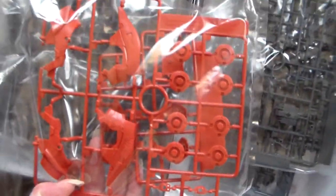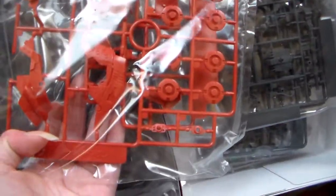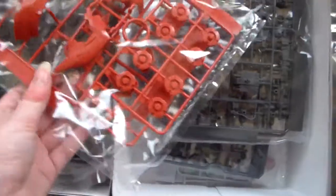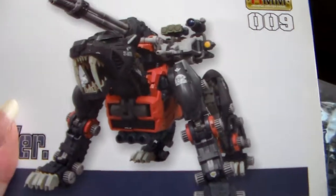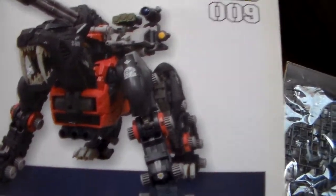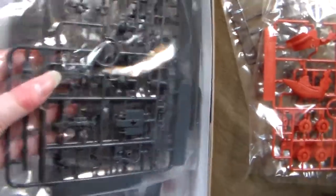This is an ammo belt that I am very, very familiar with — I've seen it on the Dark Horn and I've seen it on the Great Saber. And of course we have parts that are going to be colored rubber. This is interesting because this is not the red — it's a brighter red. It looks brilliant red on camera, but it looks like the same kind of red that's on the regular Saber Tiger. I'm not too fond of that. I'll probably just leave it alone; I don't feel like going over it with really bright cherry paint just for the sake of it.